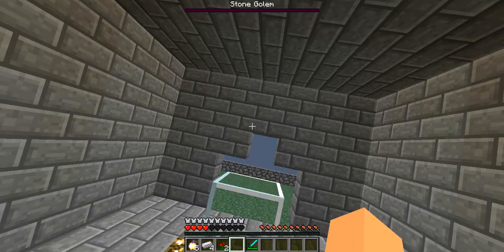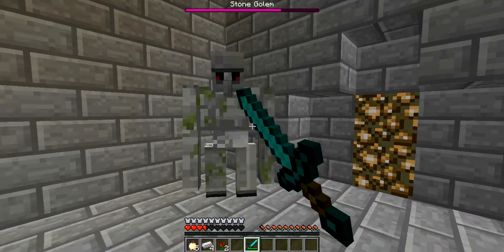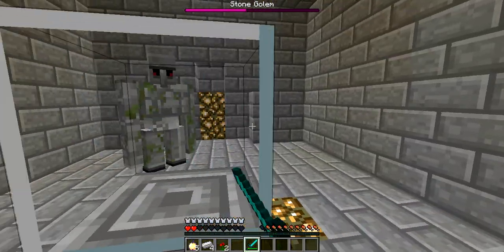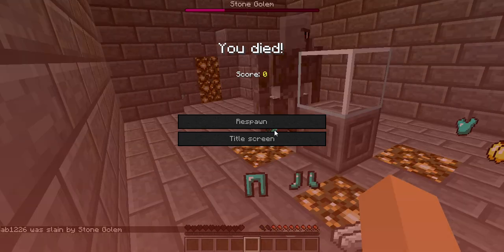Okay. Let's fight him again. Oh my gosh. He spawns right behind me. Okay, this is the stone golem. Oh my gosh. He is not like a normal iron golem. Die. Die. Oh my gosh. This guy hits like a freaking truck.